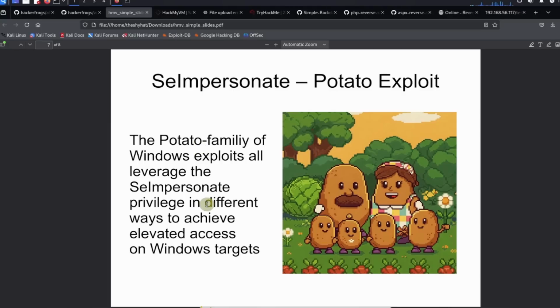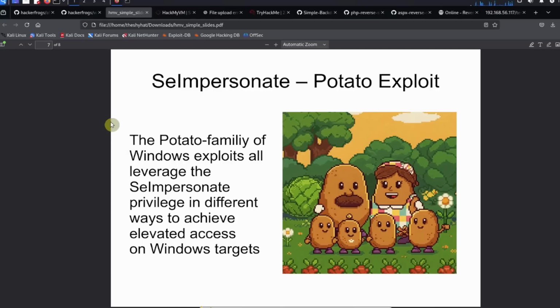The difference between them is pretty subtle, but it mainly comes down to Windows patching different vulnerabilities that these exploits take advantage of, and then a new potato exploit has to be created to take advantage of the vulnerabilities in new Windows operating systems.